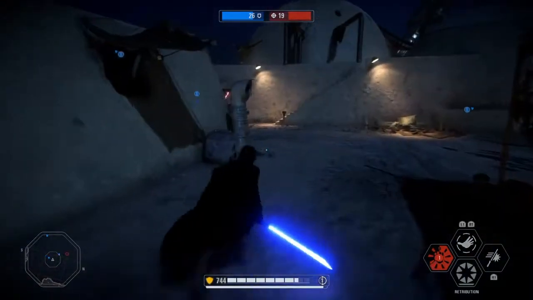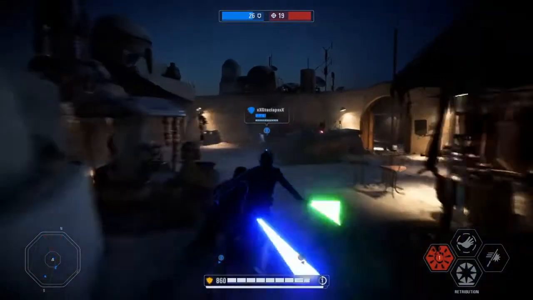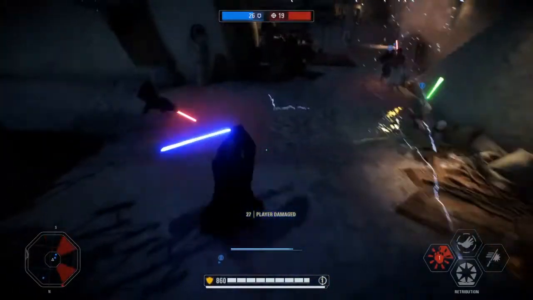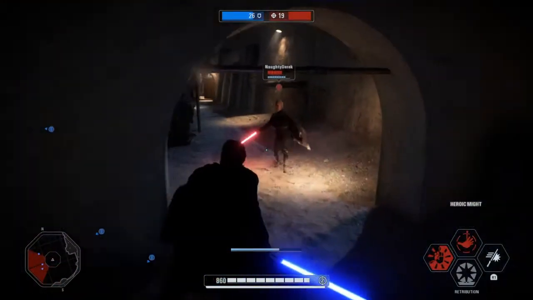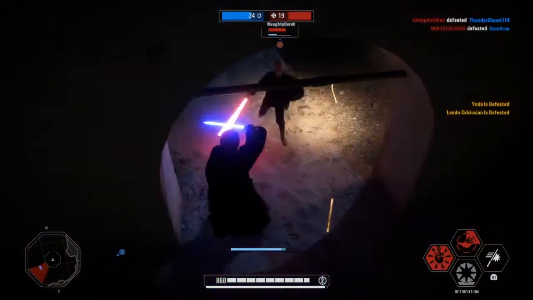So I would definitely use Anakin's Attraction star card if you really wanted to take advantage of Anakin's pull dominance ability. The next tip I have, gentlemen, is to play Anakin very aggressively. Anakin is an in-your-face, attack-you-on-all-fronts type of hero.